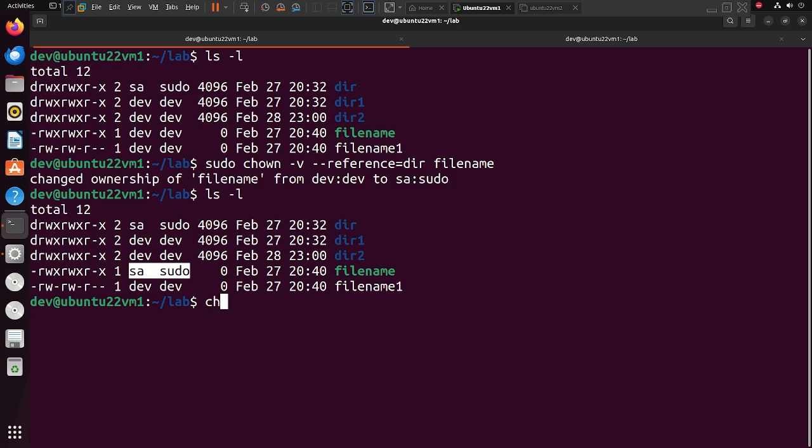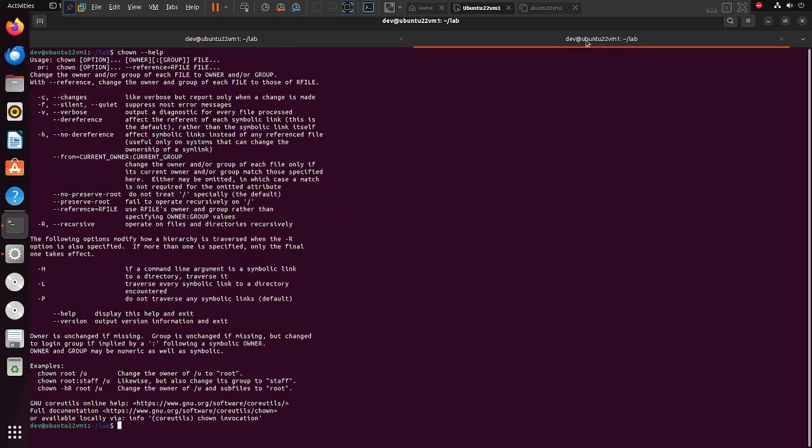This chown command is used basically to change only the user, but with this you can change the user as well as the group. But there is a command developed for groups only, to change the group only. What is that? chgrp. So let's take its help. What is the syntax for it?